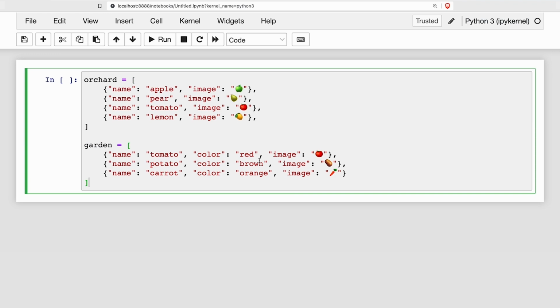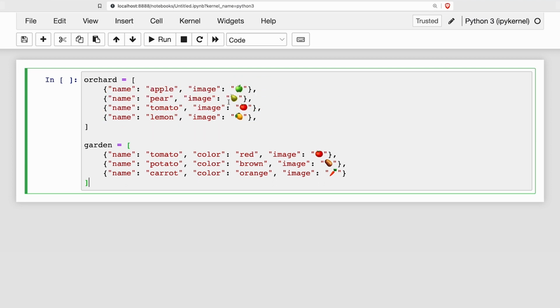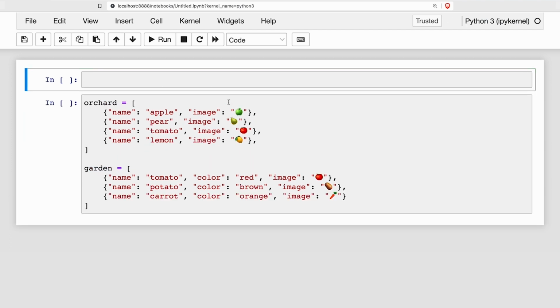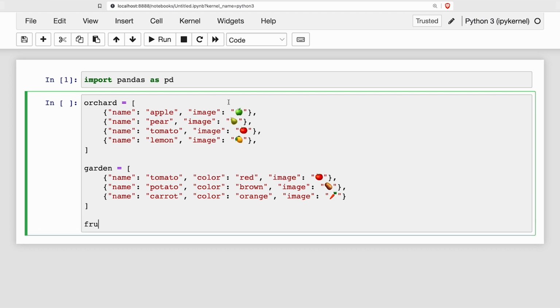And you might already see that this will nicely load into data frames the way that I created it here. And you have this name and image, and then a couple of rows for each of those. Not great drawing, but you can see where I'm going with this. And I'll let pandas do the drawing because it's actually a little better at it than I am. So let's go ahead and load this into pandas. For that, I'm going to first have to import pandas. And I will use the common pd shortcut to then work with it. And then in here, I'll just create two data frames.